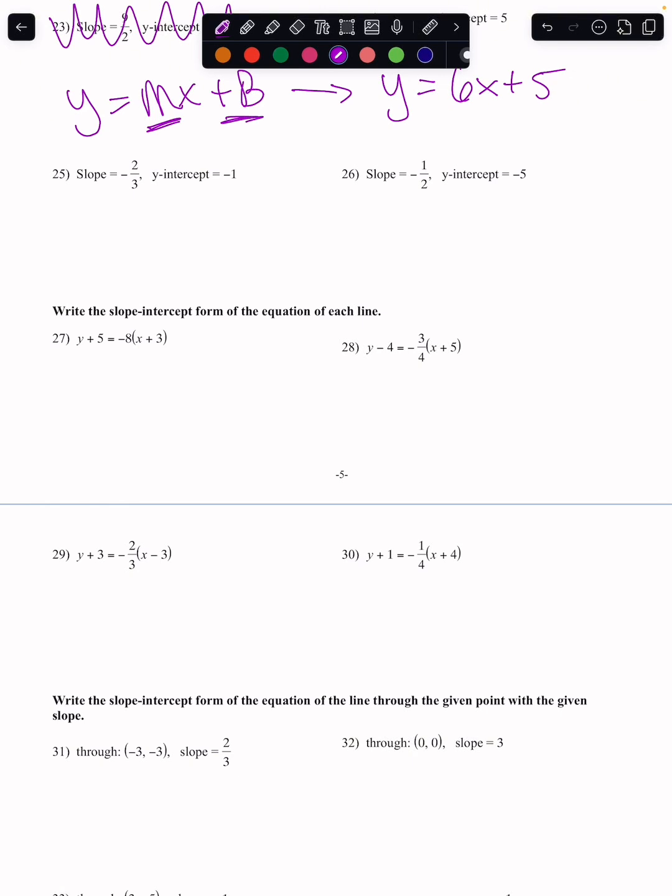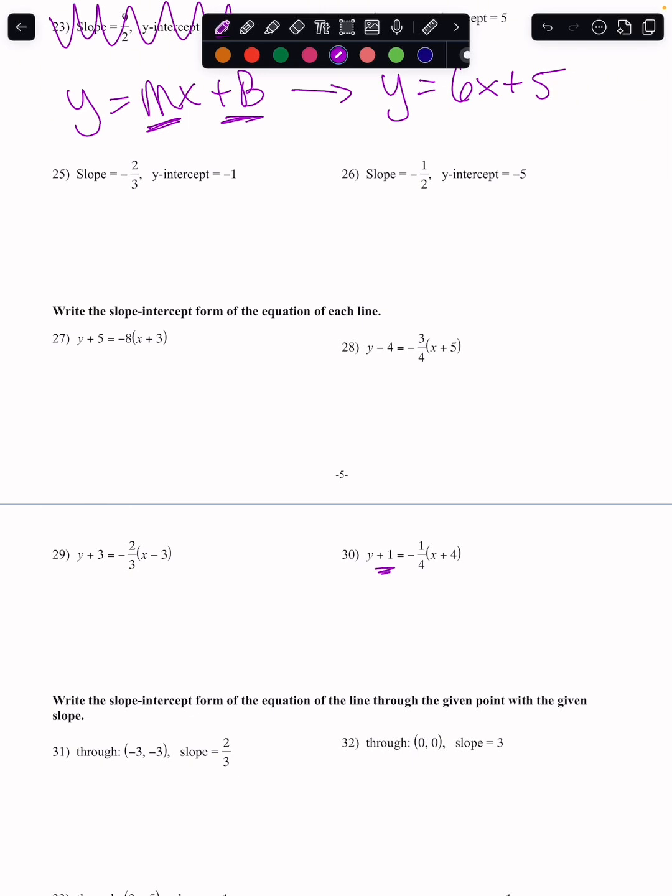So I've got to distribute. You can either distribute first or you can bring this one over here first. It's up to you. So I'll do 29 and 30 so that you can see when I do both. All right, I'll do 29 first. So 29, I'm going to bring the 3 over now. Oops, I meant to cross this out.